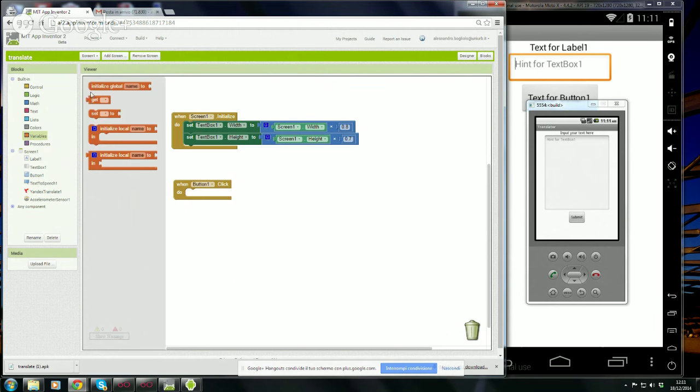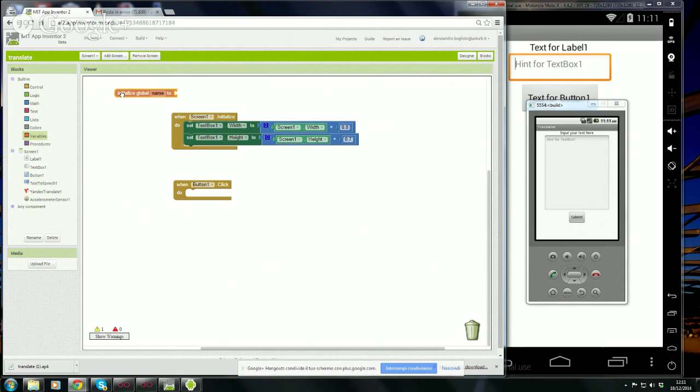So first of all, I need to initialize a variable. A variable is just a memory element which allows us to keep in memory something. And initializing it means that we will define a variable by associating a name with it, and then we initialize it to either an empty value, a null value, or an initial value which has to be used to some purpose.